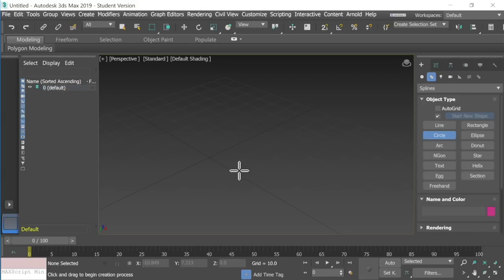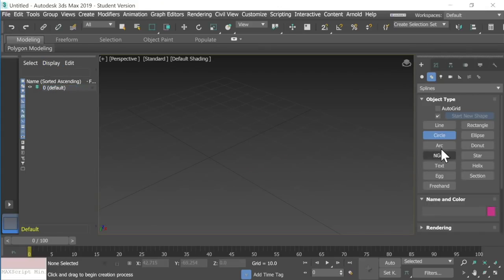You also have a circle. But if you remember, like when you made the cylinder in the standard primitives, after I would create the circle, I would let go of the left mouse button, raise my cursor, and you would see the cylinder rise. This doesn't happen with this circle. It just stays flat. That's because it's two-dimensional. So I'm going to undo that.